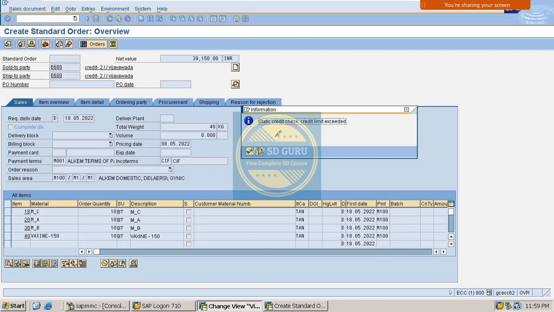So it will waste the time of the end users, right? So that is the reason we will check the item check. So if we check that, then the system will calculate the credit limit for the customer for each and every line item.